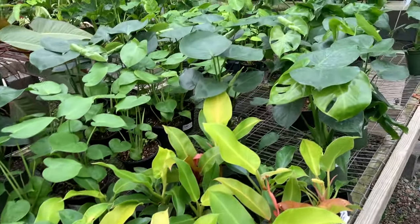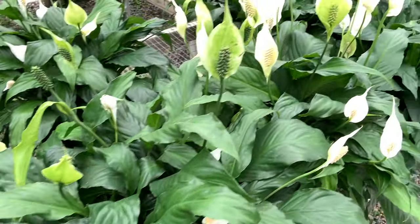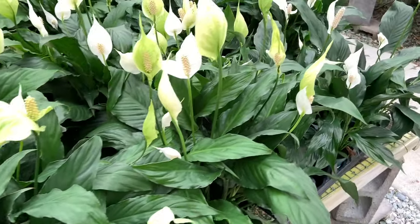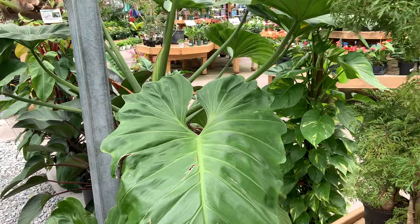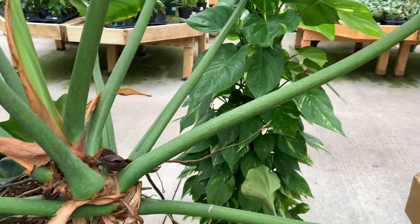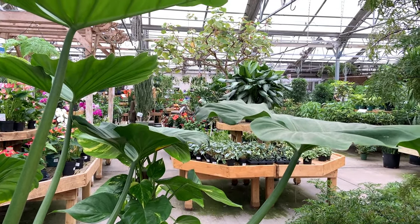I thought it was set up pretty nicely. They had quite a bit of variety and everything was priced pretty reasonably. And I also liked how they had the whole nursery set up. Every table was a genus or species. It was really well organized, it looked really nice, and they even had some care tips on each table. So overall, I had a pretty good impression of them.